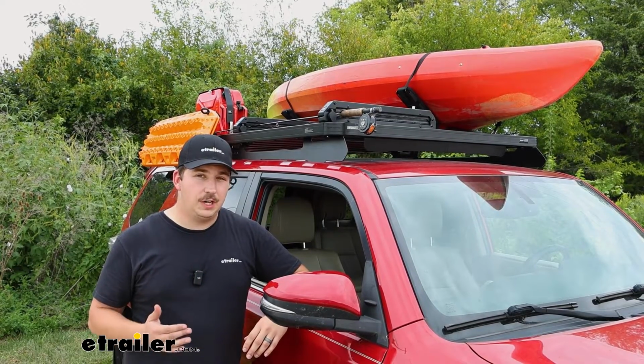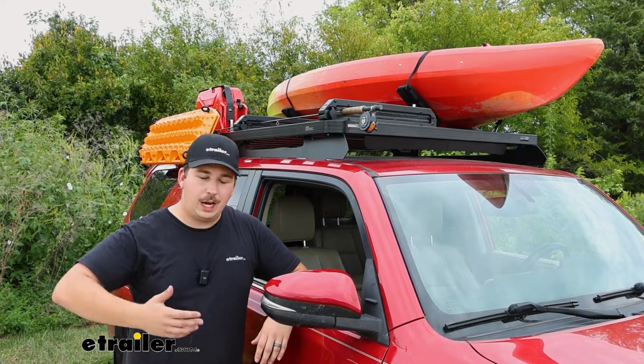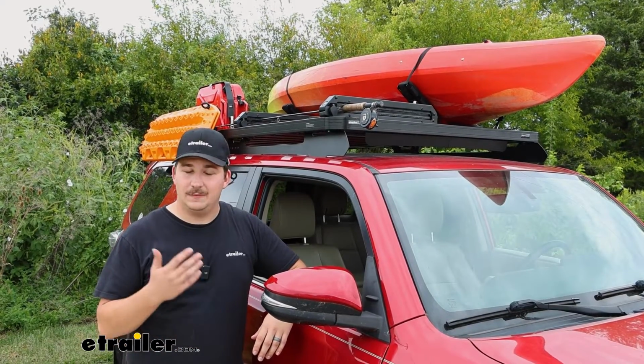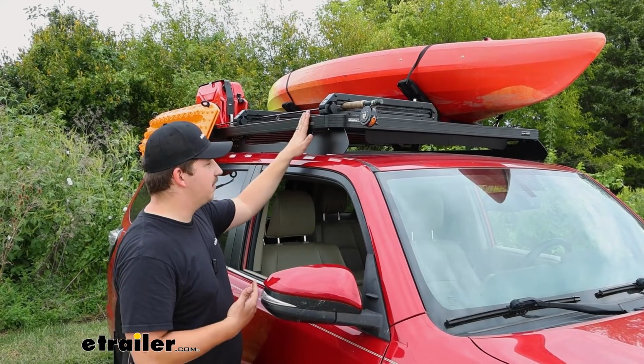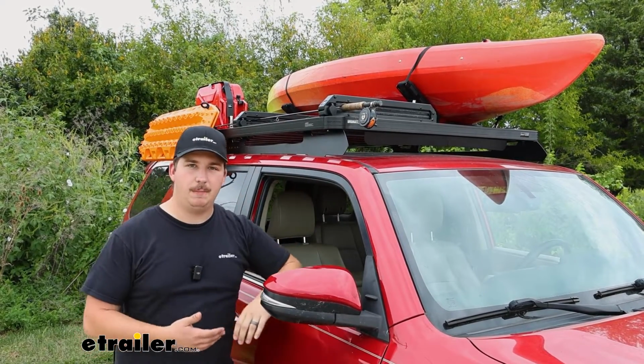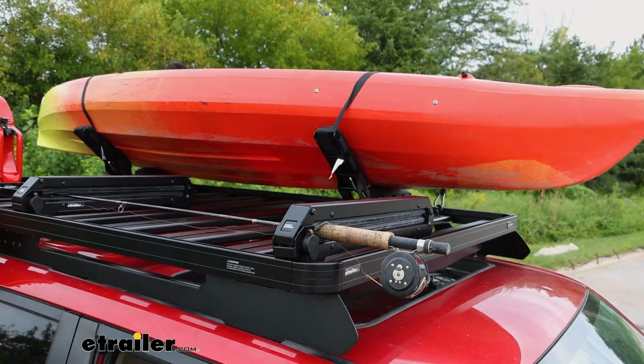Now there is also going to be truck bed options for this Slimline platform. We're not going to be talking about that as much today. If you need that for your truck, you can check out those options here. And it's going to function pretty much the same way, just mounting to your truck bed instead. But right here is probably why you're looking at this platform.